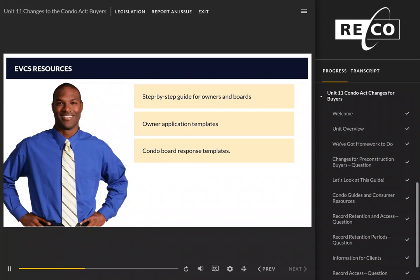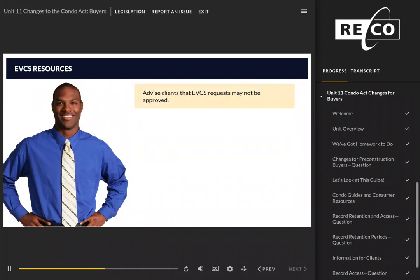If having future access to an electric vehicle charging station is important to your client's decision to buy, you must advise them that the request to install an electric vehicle charging station may or may not be approved. If a charging station does not already exist, they must proceed with the full knowledge that they may have to secure other arrangements. Refer to the course's resources for the CAO's step-by-step guide, Installing Electric Vehicle Charging Systems, and electric vehicle charging station templates.